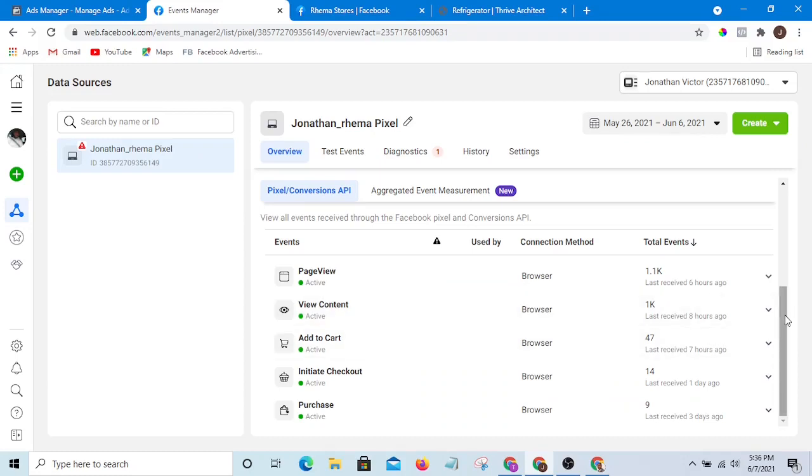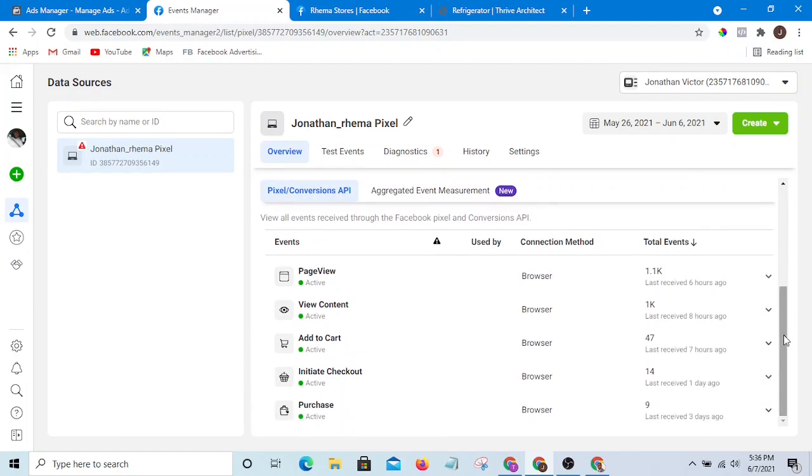In this video, I'll be showing you how to edit and add your event pixel to a new page that you have created. Now, if you see all these pixels that are active, these are the pixels that are already installed on different pages on my website. But there is a new page that I've created and these pixels are not yet on that particular page. So I want to make sure it is in the new page that I've just created.